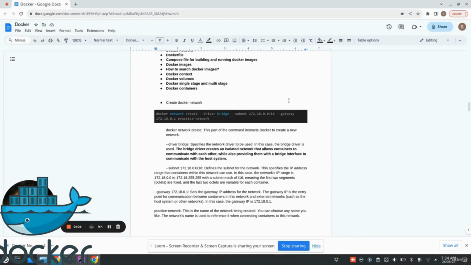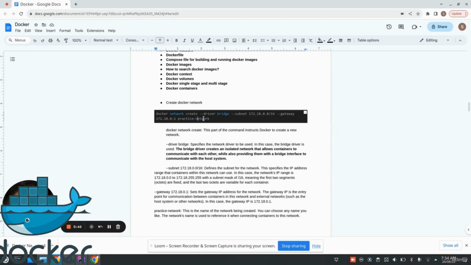So, in our previous session, we completed the setup of the Docker network, and the name of the network is practice network. We will use this network in all our upcoming practicals. We will create all our services within this network. Those services which belong to the same network can access each other with the name of the services. We will see how. So we have already created our Docker network.